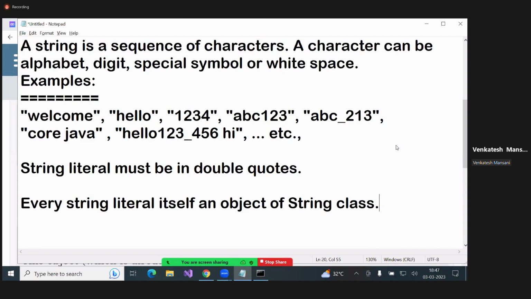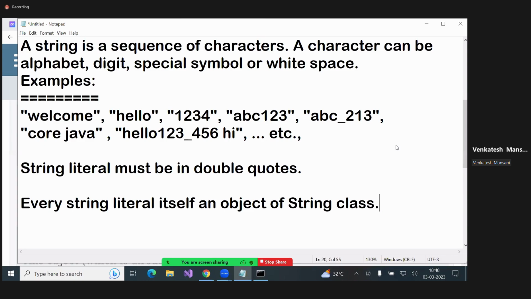How many categories of literals are there? 6. What are those? Integer literals, floating point literals, character literals, string literals, Boolean literals, object literal.